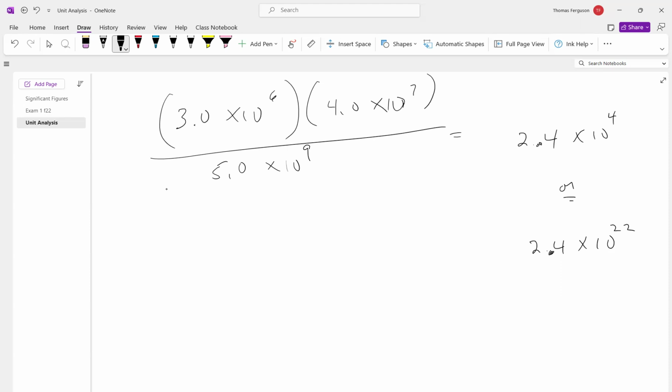Okay. All right. The reason why I'm talking about this is if you don't put parentheses around this bottom number, you'll get that. Or if you use EE, you'll get the top number as well without doing any parentheses. So whenever you're faced with a problem where you're dividing by a number in scientific notation, make sure that you isolate it as far as your calculator. The calculator is dumb. It thinks that if you go 3 times 10 caret 6 times 4 times 10 caret 7 divided by 5 times 10 caret 9, it does not know that the 10 to the 9th is on the bottom. It thinks it's on the top. That's how I got the 22.